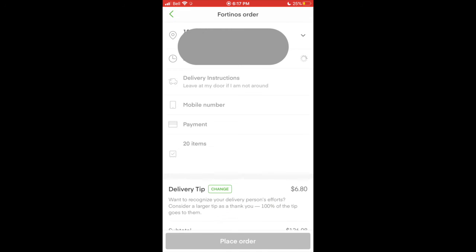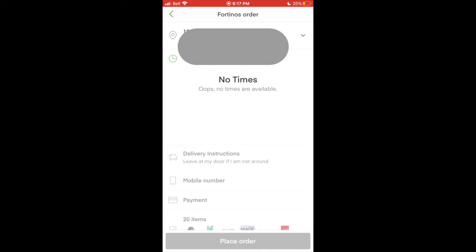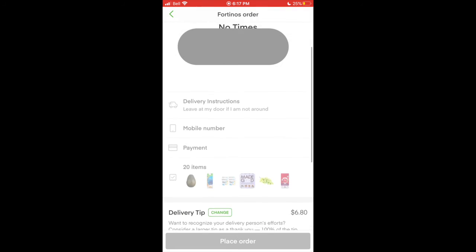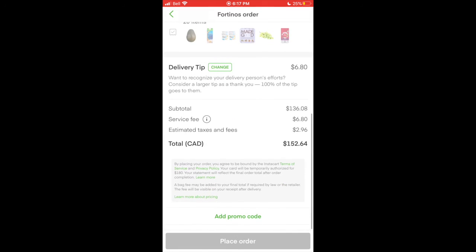There we go. Now with this one, you have your delivery. It will tell you your delivery charges. There is an option to choose free delivery if you subscribe to a monthly payment.